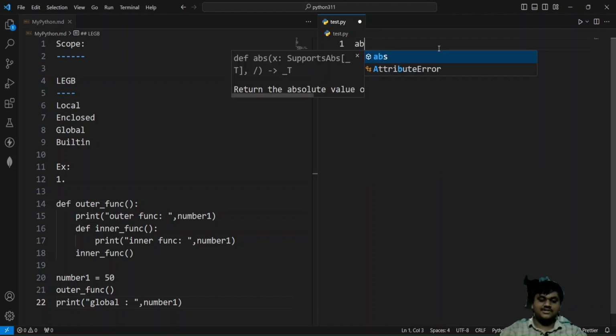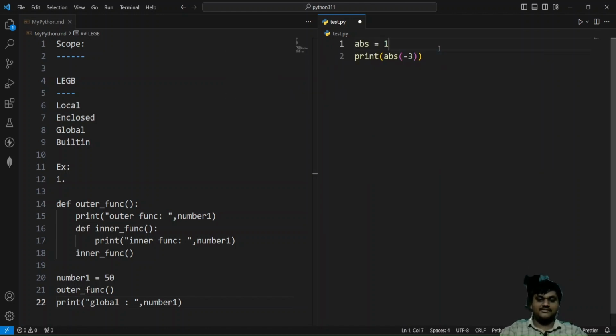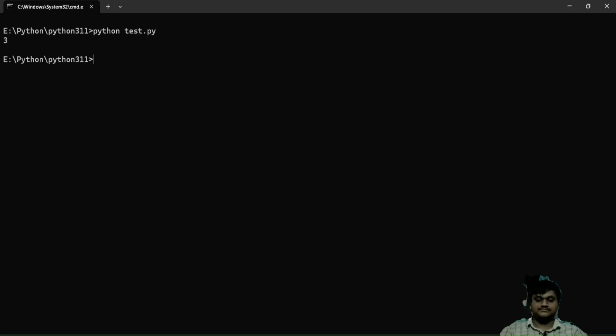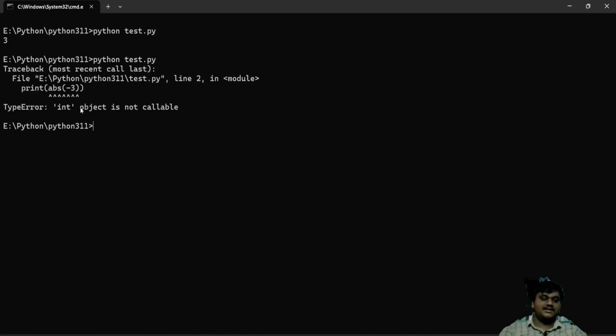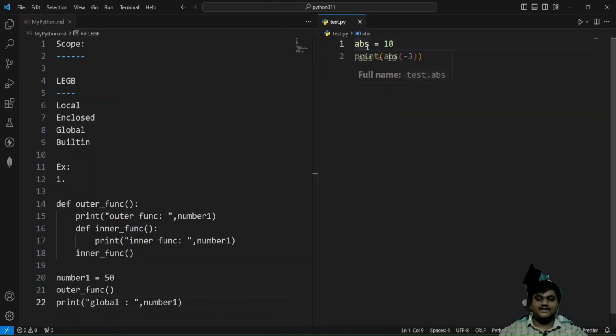If I change this into abs equals 10, I'm making it 10. See, execute and we get TypeError: 'int' object is not callable.